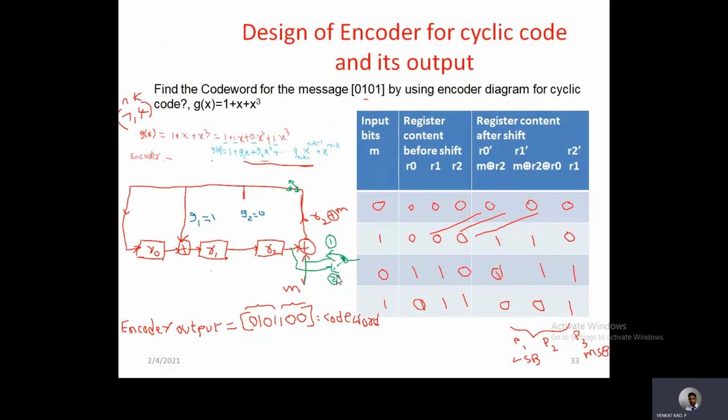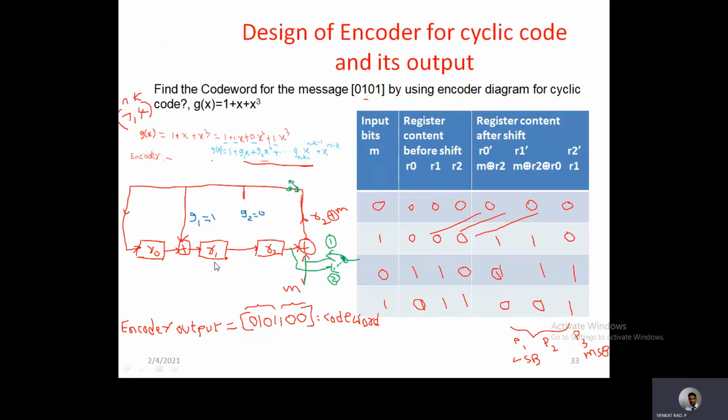To find the shift register contents or flip-flop contents after all the shift operations, we are using this tabular form to explain. Here we know that there will be 3 flip-flops. Whenever you apply each message bit input here, based on each message input bit, these shift registers will perform one right shift operation. Again, if you apply another bit, the bits will be shifted right by one bit. Again, if you apply a message bit, one shift operation will be performed.